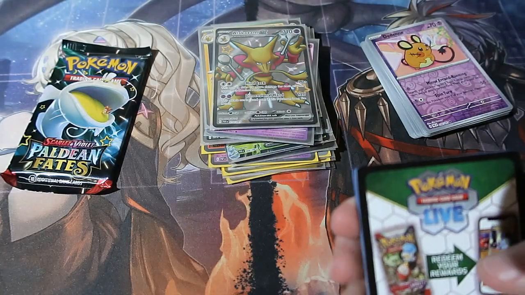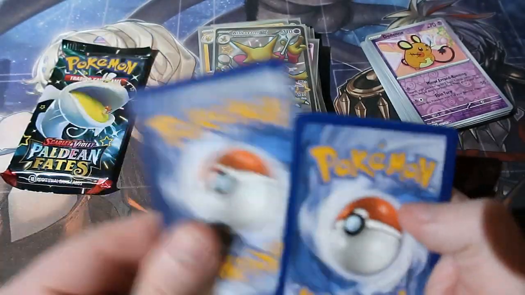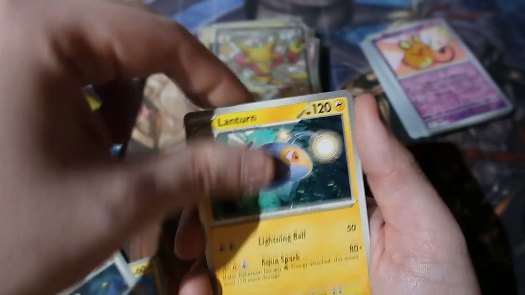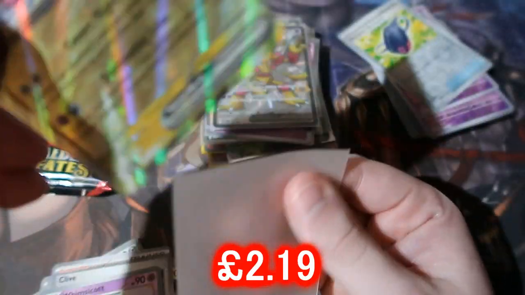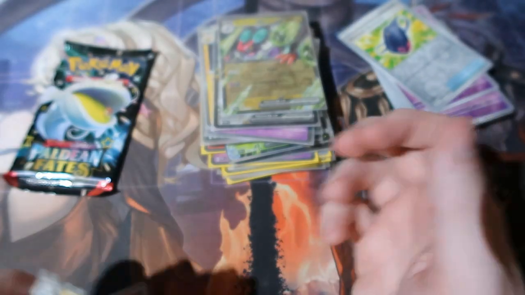Two packs left, people, from this tin. And then that is the end of the tin box. To be honest, it's been an amazing box. It really has. Chinchou, Vibroom, Lantern, Clive, Wimscott, Natu, how do you do? Backpack, another Noivern EX. Okay, this is ridiculous. Oh my God. One pull after the next.